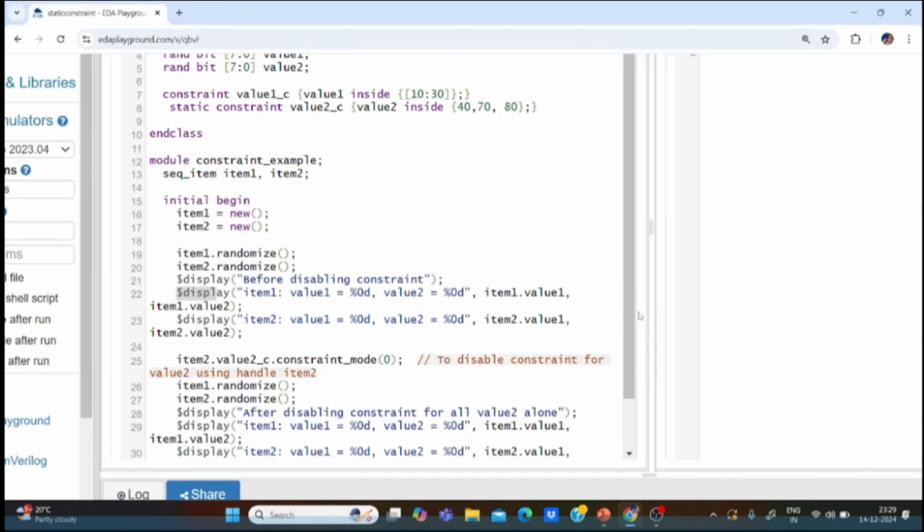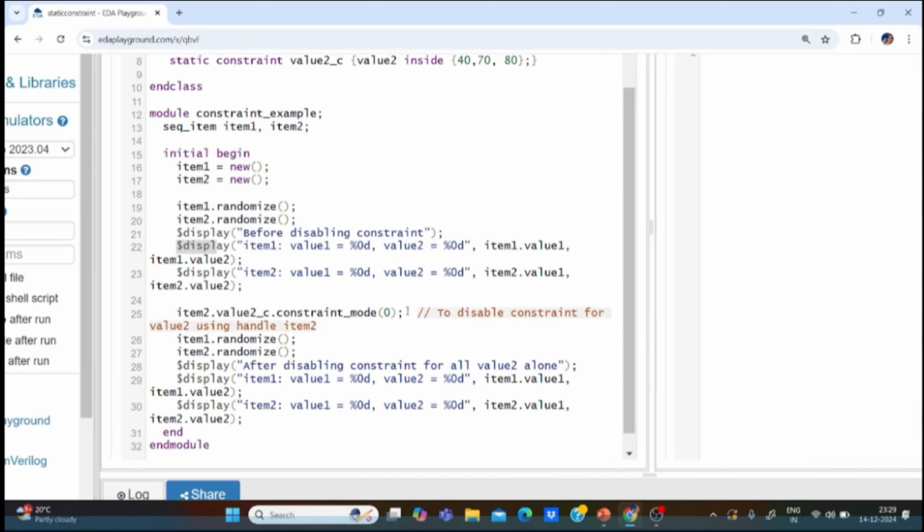And then after this, with the item 2 handle, you just listen to this carefully. With the item 2 handle I am making my constraint mode as 0.